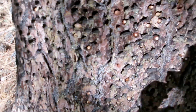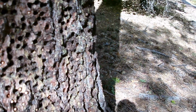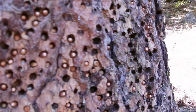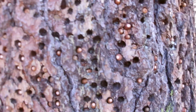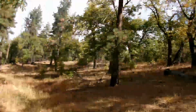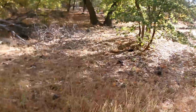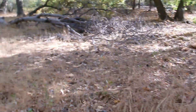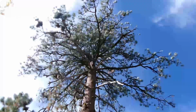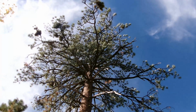But you just look at the girth on this tree. Here are my feet and the trunk for some perspective. This is a magnificent tree. This is an absolutely stunningly tall, beautiful, lofty tree. Now, I've seen Jeffrey pines much taller than this even here in Southern California, but this one has the advantage of girth. But yeah, it does definitely have some height.